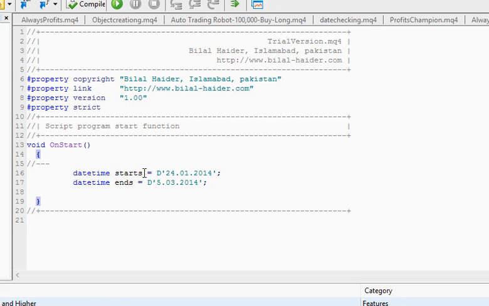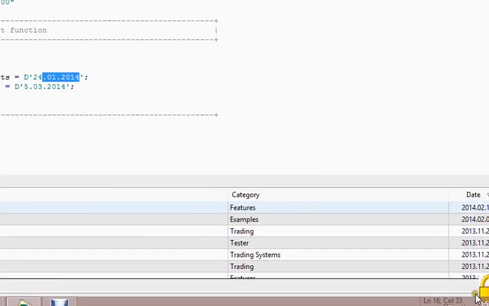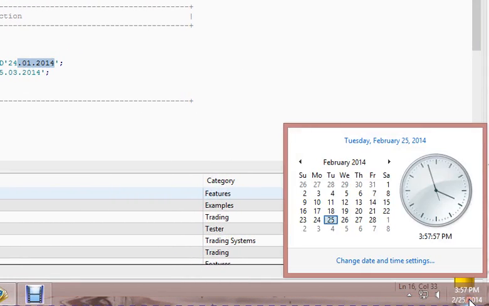I called mine starts, and I have written this D with this apostrophe sign, this single quote. Inside these two single quotes I have written my starting date. Today it's 25th of February.